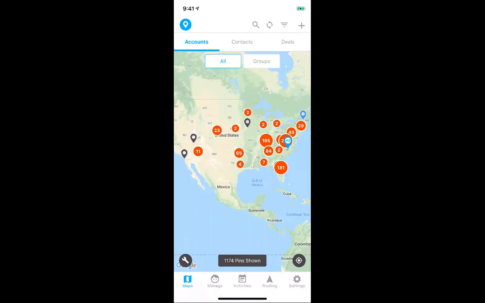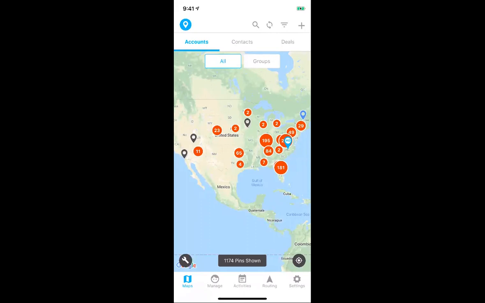But it's one of those things that certainly may take a little bit of time just to pick up and figure out how you want to use Map My Customers. You now have multiple options across accounts, contacts, and deals. So once you're able to figure out exactly how you want to use Map My Customers, most of you will more than likely stick within accounts and use just accounts on a day-to-day basis, and that's totally fine. That's what we have this breakdown.